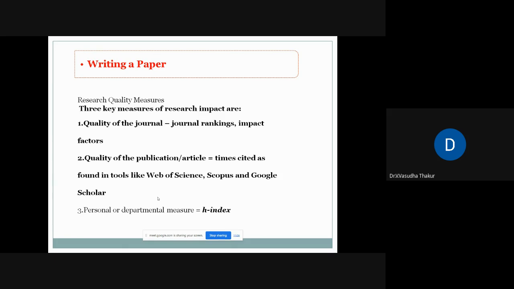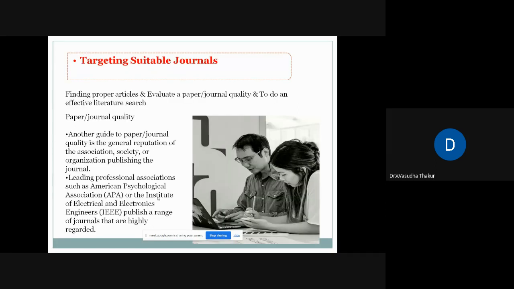Backend applications are used to calculate this H index for individuals. These are all done by Google Scholar. If you have an account, you can just open Google Scholar, upload your documents, and it will give you citations, H index, etc. Views, the number of views to your paper, etc.